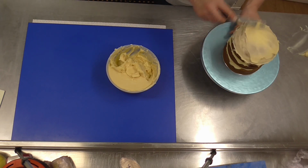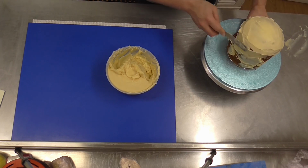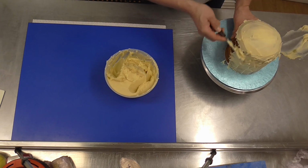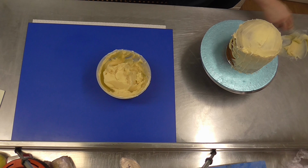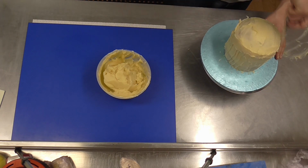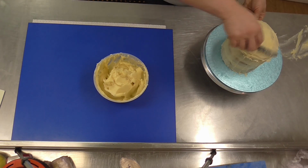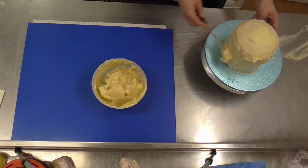So first of all, we'll start applying buttercream to the top of the cake just to seal in the crumb coat. This just makes sure that no crumbs break away and it's all nice and sealed for when we ice it. Then we're going to apply buttercream around the sides. Start from the base to the top and just keep coating them until you've covered all the cake and you've sealed in all of those crumbs. This will just be your first coat, what's known as a crumb coat.